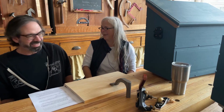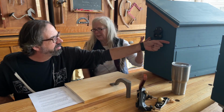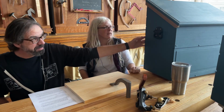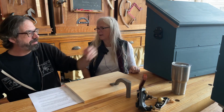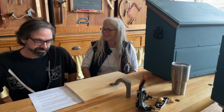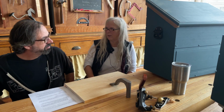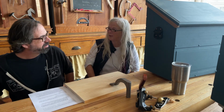I may be getting this wrong. How the hell am I talking about? You're saying move the lifts forward. Just like a half an inch. We're talking a half an inch. And you pick it up from the back. No, I pick it up from the front. No, I pick it up from the back. You do? I can't pick it up from the back. I garrote myself. Okay. Yeah, maybe that's where I've gone wrong, is I'm picking it up from the wrong side. It would be so much easier if I picked it up from the back.